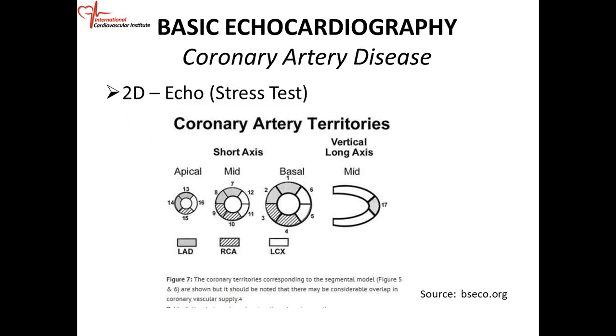Now we're gonna go over the regional walls and the blood supply to the regional walls, because when we talk about coronary artery disease, we talk about blockage of the blood vessels around the heart. If we know the region or the segment that the blood vessels supply, then when we look at the echo, if you have wall motion abnormality just in that area, you can predict the blood vessel that's occluded.